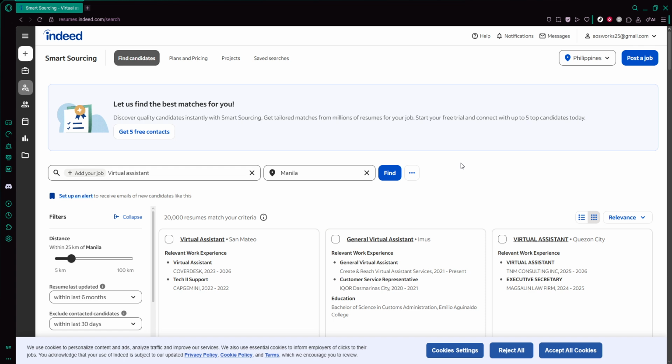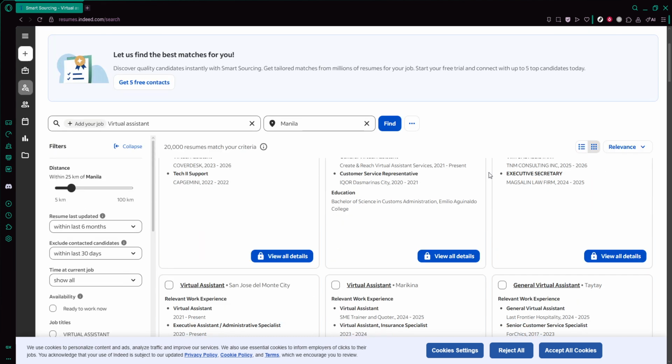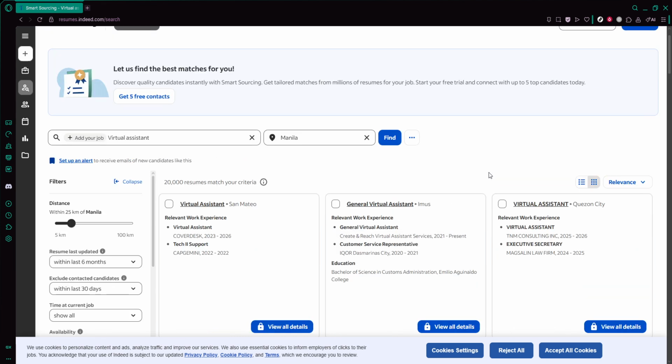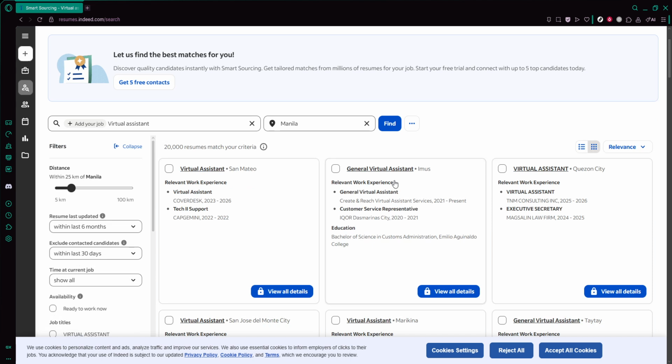Filters help you narrow down a large pool of resumes into a group that's actually relevant to your needs. On the resume search page, look for filtering options. These might include things like location, years of experience, education level, or other criteria that help you define your ideal candidate. Start with location. If the role requires someone to be in a specific area, you can usually specify a city, region, or distance range. Then adjust any experience filters so you're seeing people at the right level, whether that's entry level, mid-level, or senior.